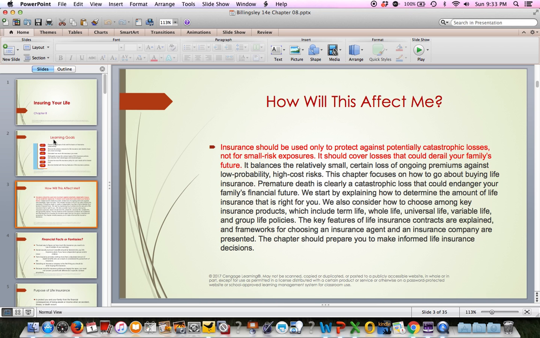And so think about why you would get life insurance. If you're single, it's just you, you have no dependents, you probably don't need a lot, right? However, if you're married, you have a family, you have a mortgage, you have loans, you definitely want some life insurance. If something happens to the primary wage earner of the family, the mom or the dad or whoever it is, this will provide an income-tax-free benefit to the surviving beneficiaries to help them get through the replacement of income for the person that's passed on. Okay, so that's essentially what life insurance is for.